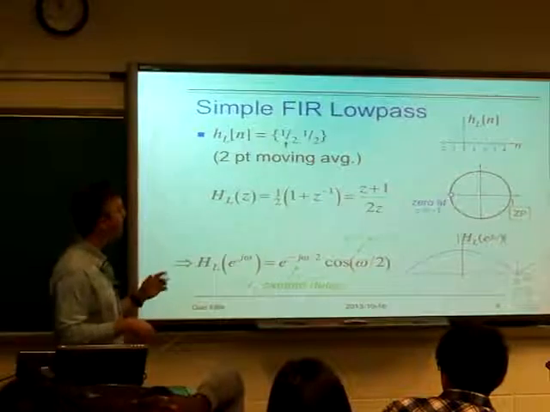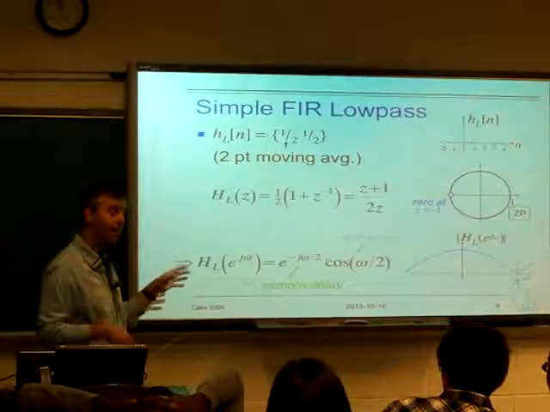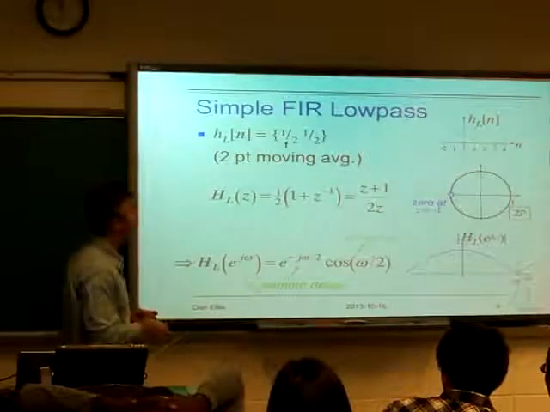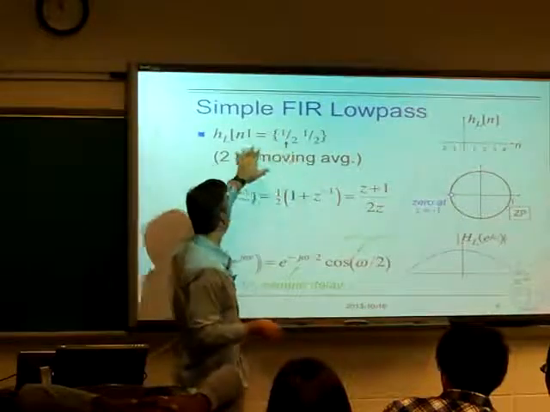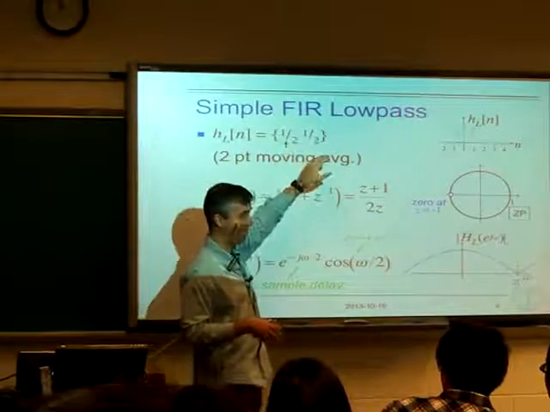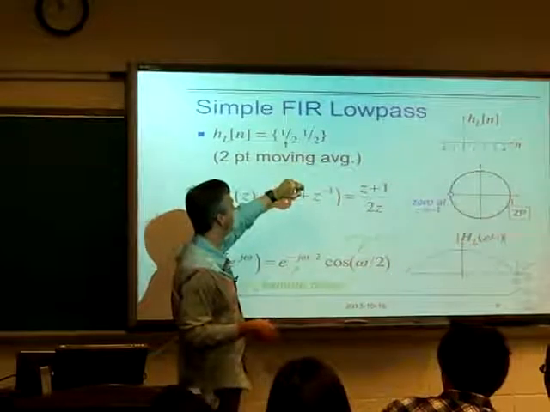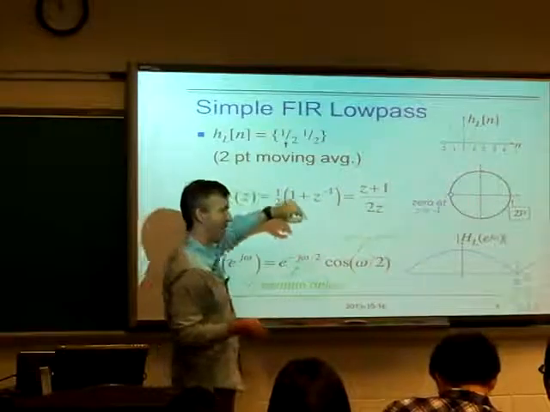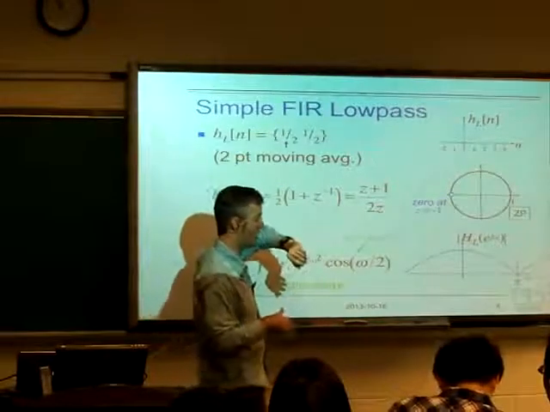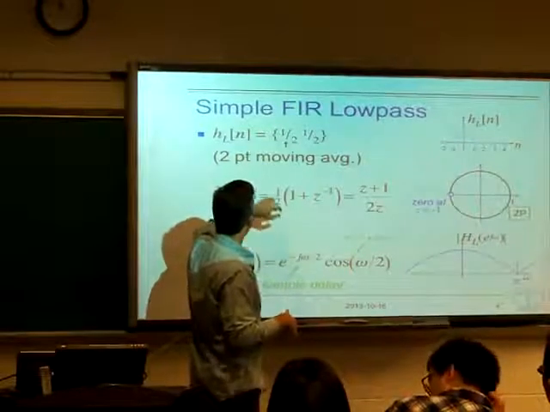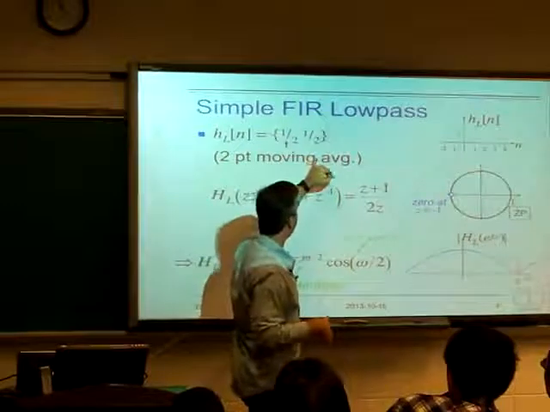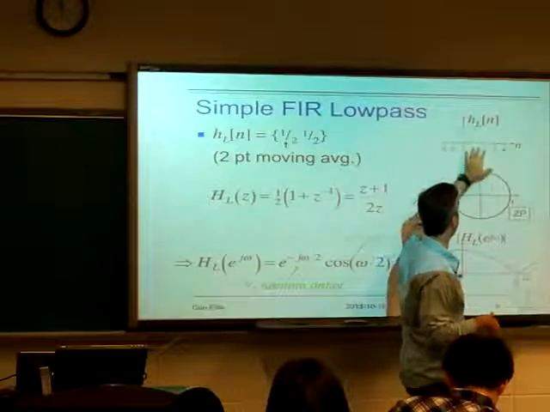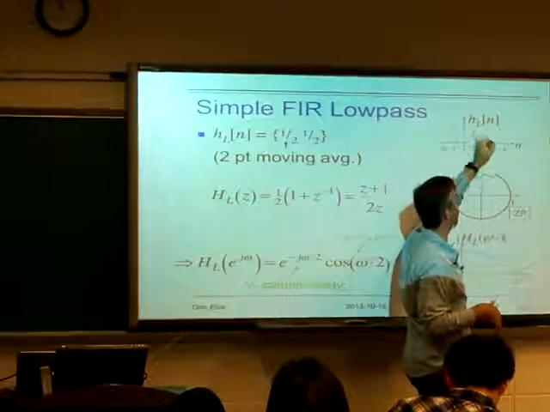So we start off with a low pass filter. It's going to be an FIR low pass filter, so it has a finite impulse response, and it's going to be the simplest possible FIR low pass filter, which is a 2-point filter whose impulse response is the same for both of its two non-zero points, and we'll make it a half, just because that means that its DC response is 1. So here it is written in the notation for an impulse response as a sequence. Here is the plot of the impulse response, which is the easiest way to think about it. So it's 0 everywhere, except at time 0 it's a half, at time 1 it's a half.